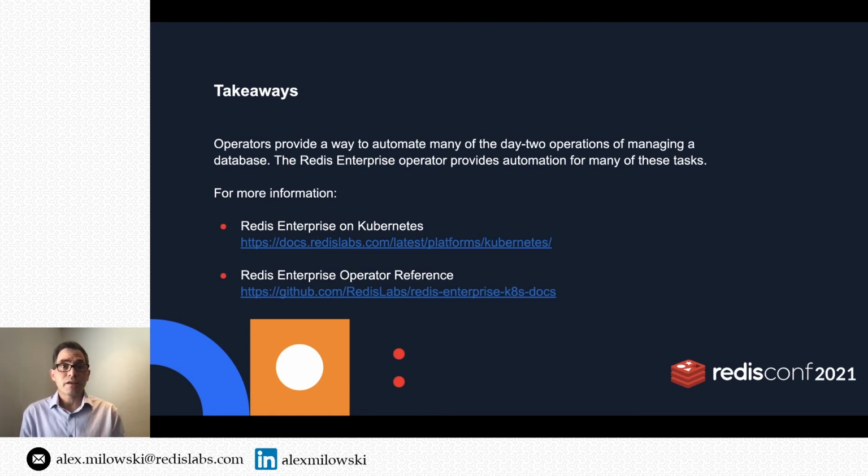Takeaways. So operators provide a way to automate various kinds of day two operations, as well as installing your software in the beginning. Our Redis Enterprise operator provides automation for many of these tasks. And if you'd like to know more information about our operator, you can look at our platform documentation, and we have some reference material on GitHub as well.